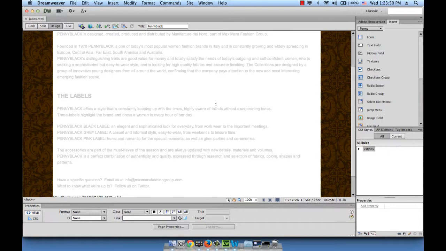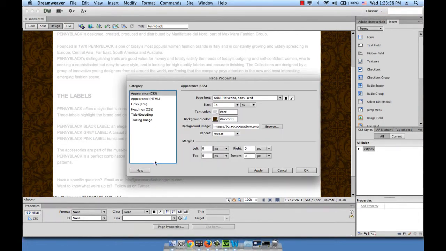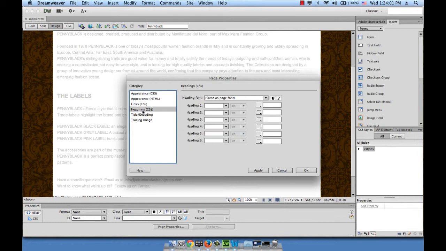And what we want to do now is still work under page properties. So in the properties panel, click on page properties, and this time we want to choose headings. Let's make changes in the headings. Okay, so H1, so we have these titles, right? We have the penny black title and the labels title.